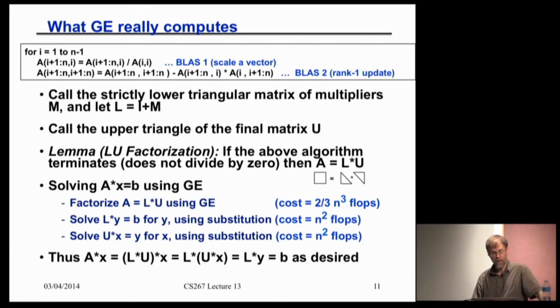Now you may ask, well, why don't you just compute the inverse of the matrix and multiply it by it? That's a bad idea for 2 reasons. It costs 3 times as much as doing it this way, and you get a worse answer. It's much less numerically accurate, so don't do it. Don't compute inverses.